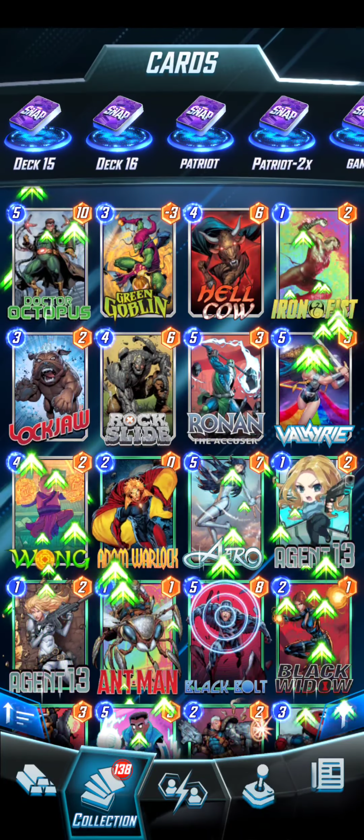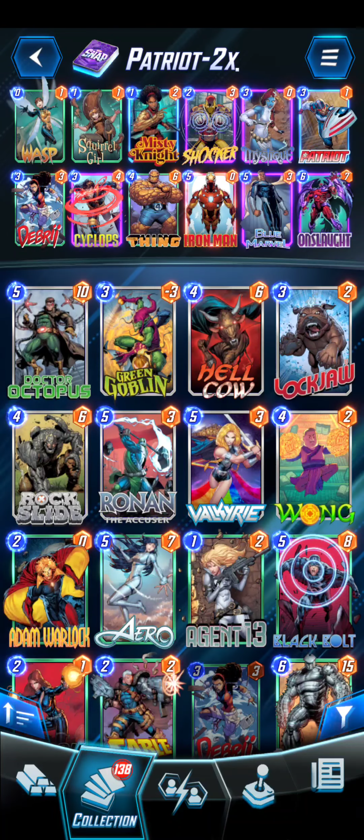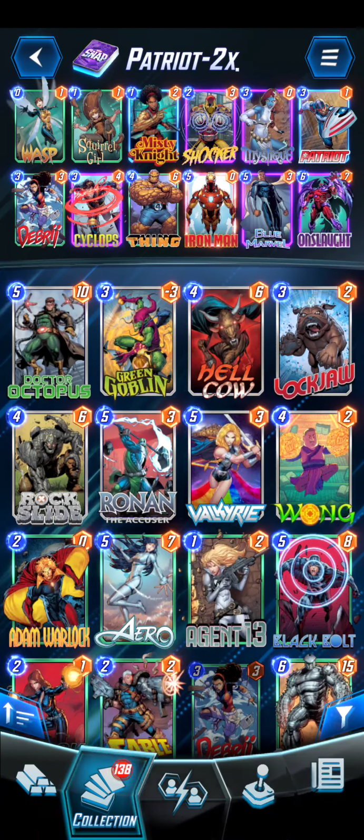Valkyrie was the newest addition. And I made another deck. This was more sustainable, I think, because you get Blue Marvel, Iron Man. You get almost all of these guys except Wasp, Debris, and Patriot super early. I'm pretty sure even Onslaught's a starter card. I could be wrong, but he's definitely an early card. So yeah, that's the genetic makeup of the deck.